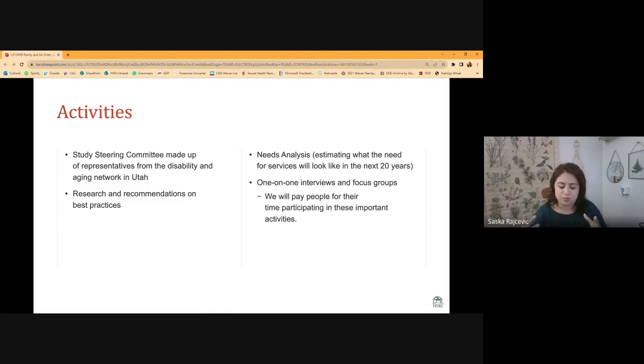And as I've mentioned, we're going to be doing one-on-one interviews and focus groups with people in services and families. And we are not able to provide all of the details just yet about when those are coming up, but please know that they will be paid opportunities. So you will be paid for your time if you would like to participate, just because we know it takes time out of your day, but we also want to make sure that you are able to participate and provide feedback.